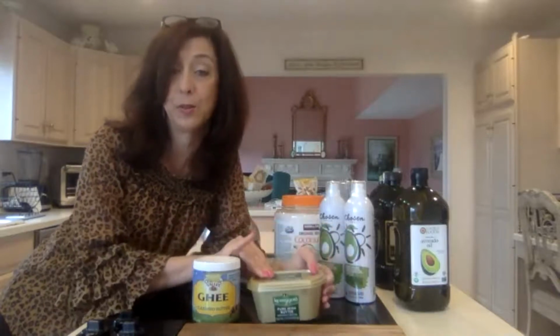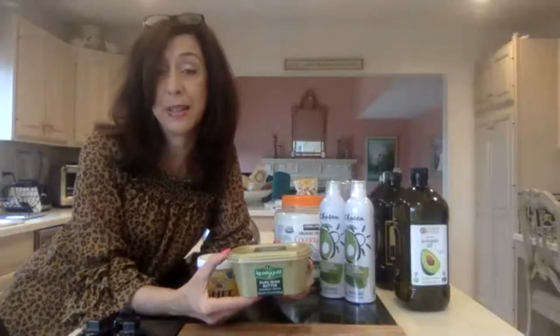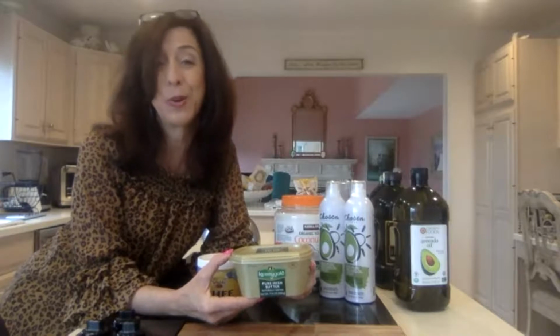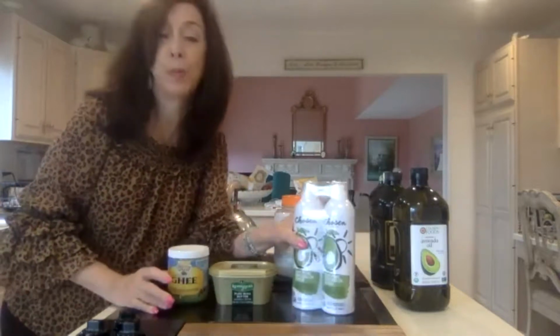If you don't have a milk allergy, don't be afraid to use also these very stable fats in your food. Grass-fed butter actually has something in it that feeds our good bacteria in our gut, so it's health promoting. So we're really busting a few myths this morning, so don't leave that out. And lastly, a good cooking spray, our fave, is also avocado oil.